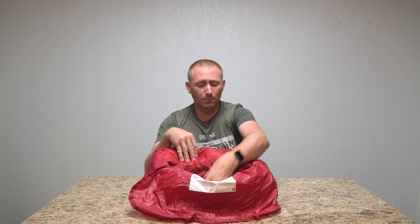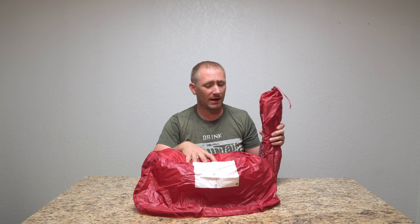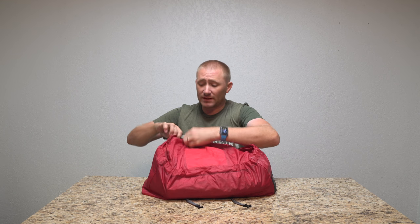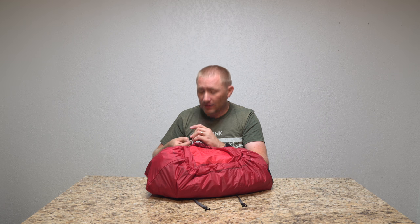I have nothing but great things to say about this tent. The poles are light, the pole bag is great, and you don't even have to use the bags — you can stuff it all in your pannier. It's a great tent. I honestly recommend it to anybody looking specifically at bikepacking or any adventure sport where you want a dedicated storage area within the tent setup. If you watched my Hubba Hubba review, I love that tent — it's a perfect tent — but the Hubba Tour is replacing it because I bring a lot of stuff with me and I'd rather have it in the gear shed than inside the sleeping area. The gear shed is worth its weight, in my opinion.